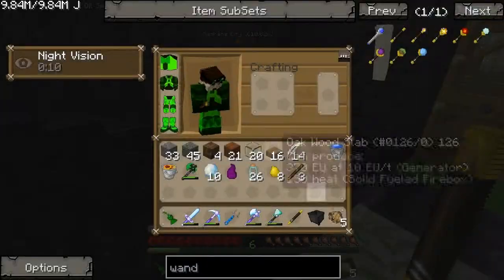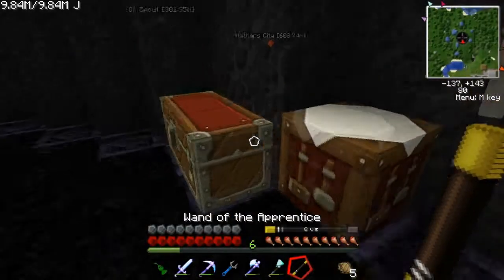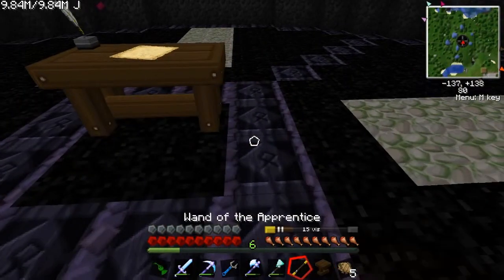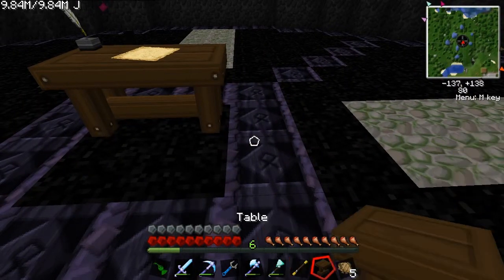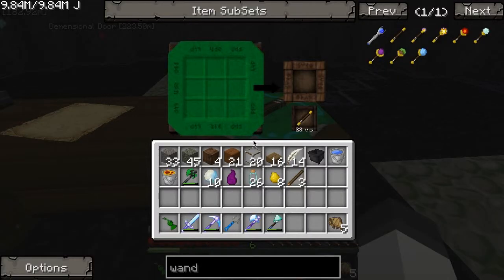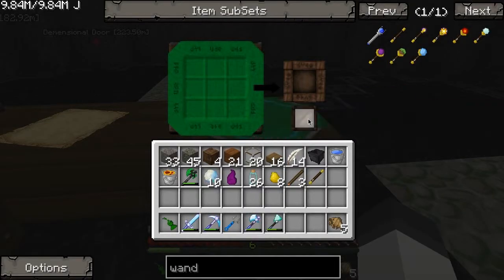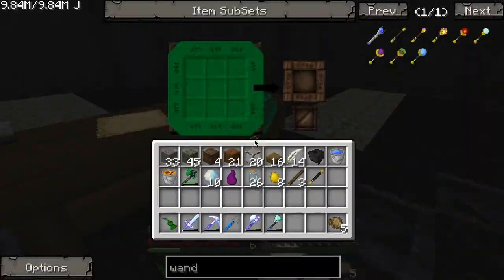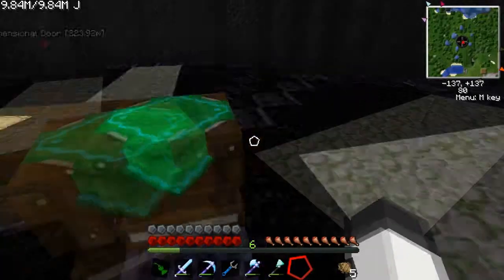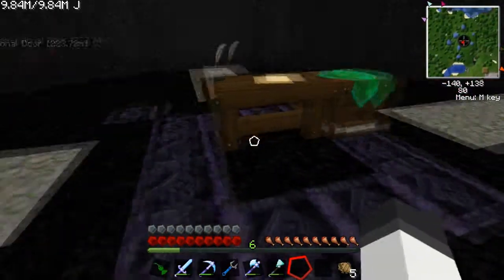Hooray! Okay, I think there is actually something to do with this. Hold on, just give me a second. Hey, the vice is growing. Sweet. I was right. And you can see you can take it out of there, and ta-da! So that is your table working thingy. It helps you do things in Thaumcraft. Just leave it at that.